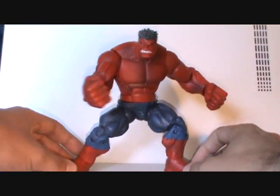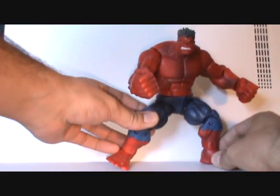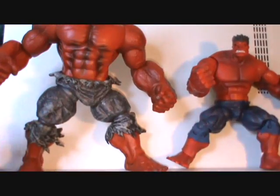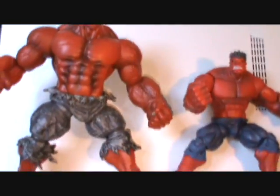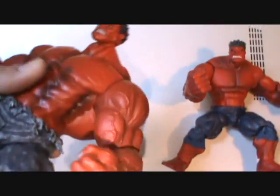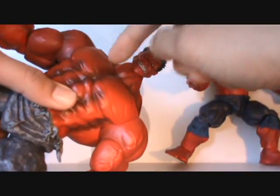Definitely not my favorite. As I said a million times before, I love the Select Hulk figures, and I have the Select Red Hulk right here, and I just think this one's just better, man. I mean, he's huge, too. Just look how much taller he is and everything, and more massive. I just think it's a better-looking figure overall. I really like it. It does have less articulation, of course, and if you want to see a review of that, I have it up. The link to the review of this figure is down here.